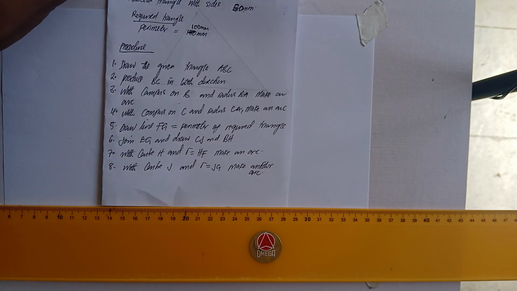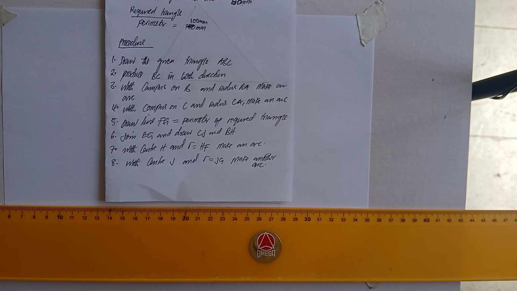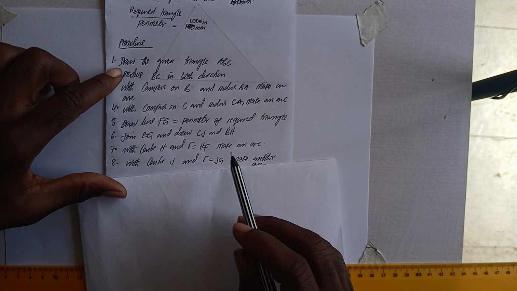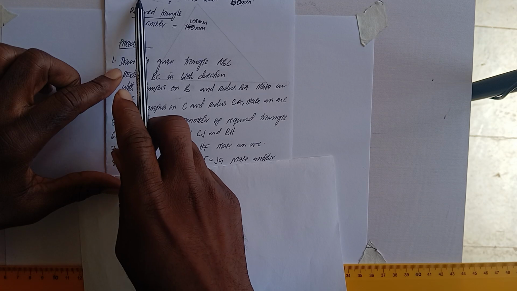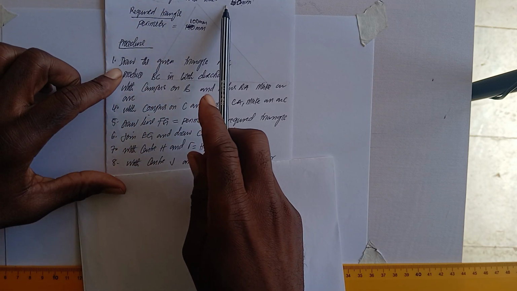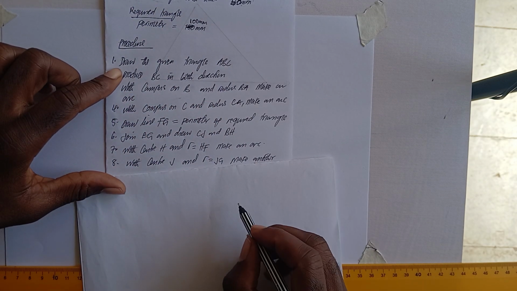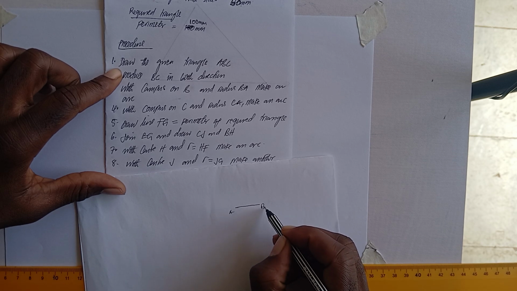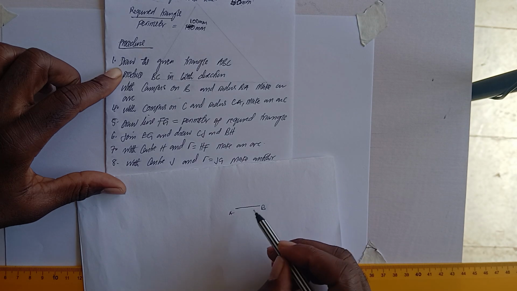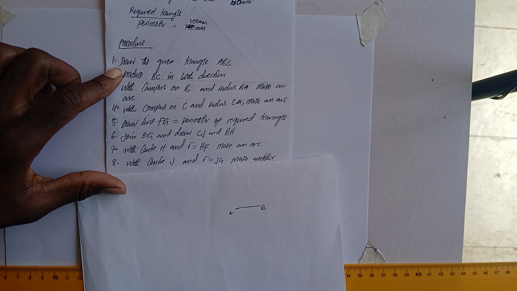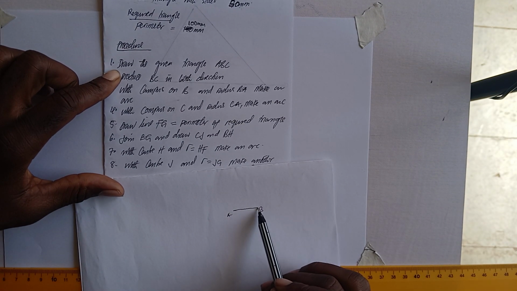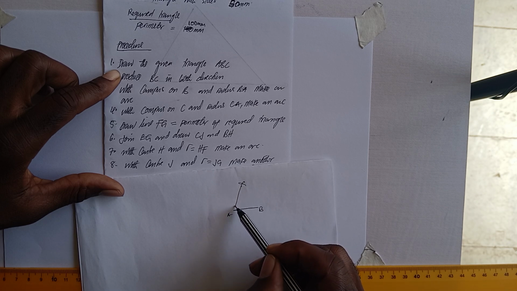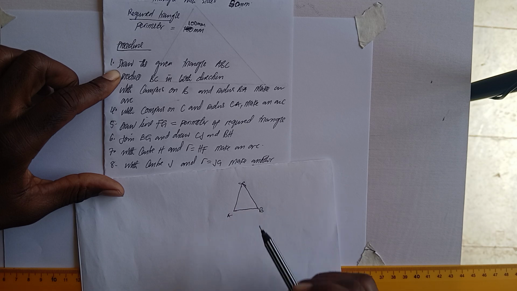So the steps are as follows. Okay, let me get a paper so that we can understand the steps. Draw the given triangle. This triangle that we have been given is an isosceles triangle, and we know how to construct an isosceles triangle. So we have, let's say, A and B with the side 50 millimeters. Then we stand with a compass and make an arc here, so the isosceles triangle will be like that.